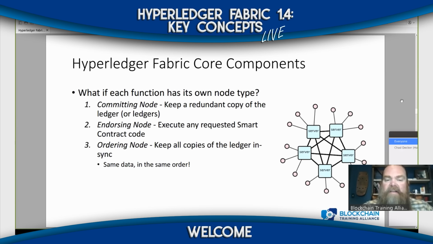There's a really good technical deep dive that explains some of the benefit of this ordering service. And it explains, interestingly enough, why you will never see a hard fork based on a data disagreement in Hyperledger. So little teaser there, if you're coming from more of a traditional blockchain background, there's no such thing as a hard fork in Hyperledger. You can dive into some of the detailed links and find out why that is. It's a pretty interesting read.